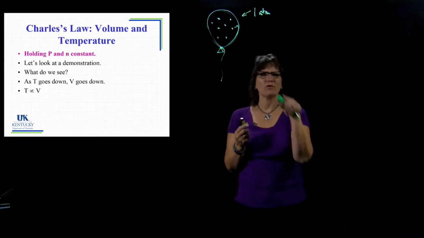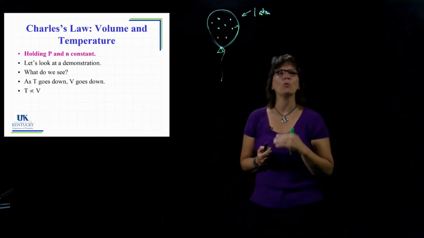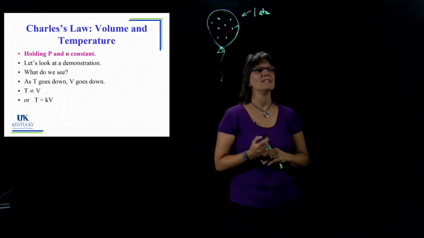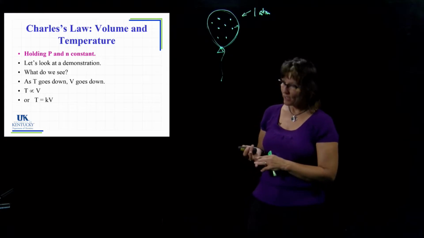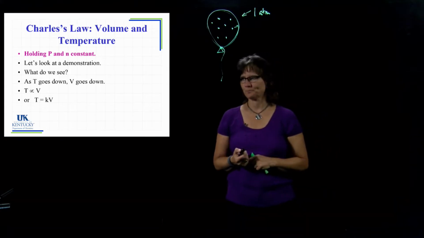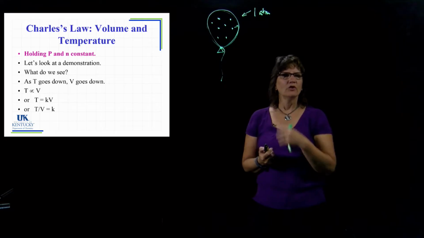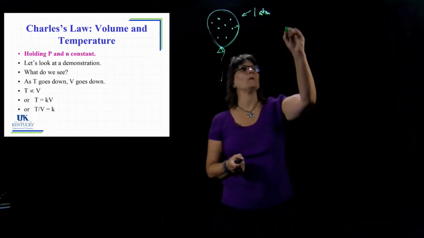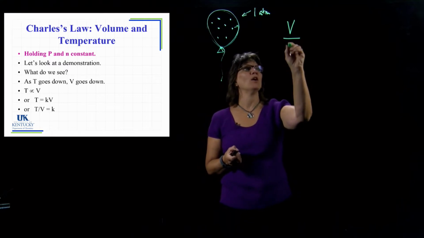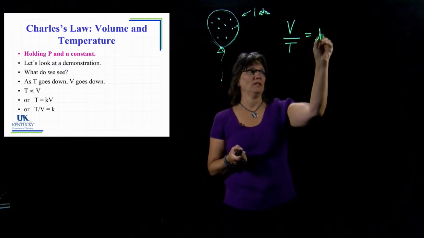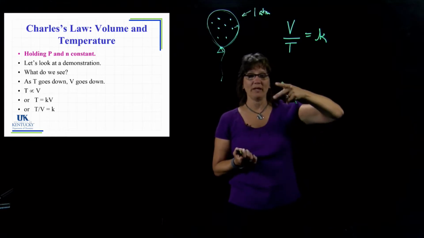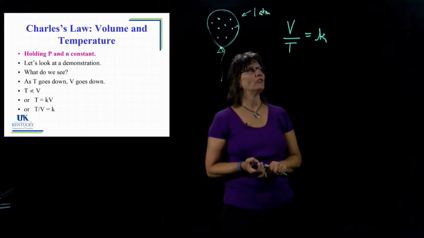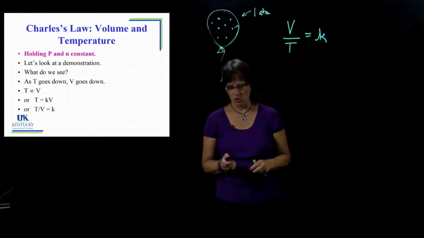But we don't like to work with those proportionality symbols. We would rather work with an equal sign. So to get an equal sign in there, this is what it would look like. Temperature is equal to that constant times volume. Putting the two pieces on one side, we'd have T over V is a constant, or it would be equally accurate to say V over T is a constant. It'd be a different constant, but it'd still be a constant, just flipping it over. So either way you want to look at it is the way we could describe Charles's law.